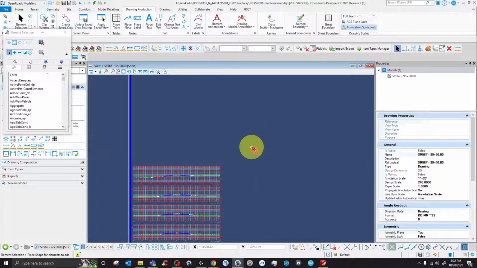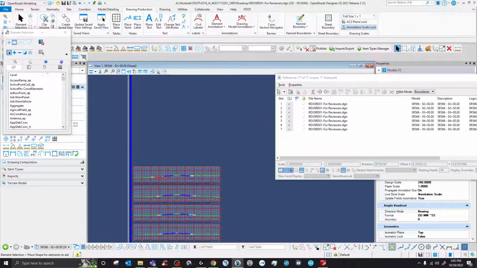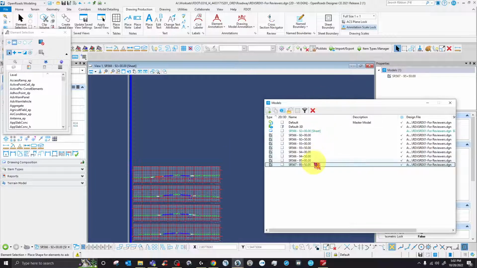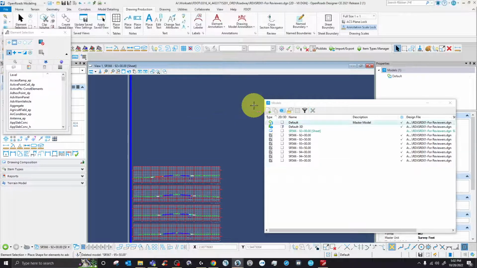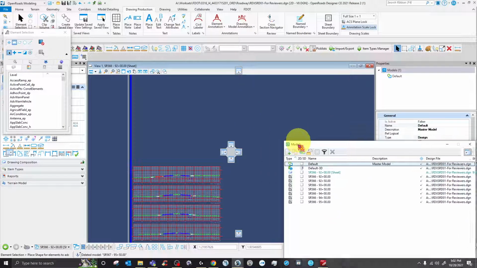Take it out. And also, let's go to the models and delete the drawing model of the 9550. Just click on it and delete this baby. Okay, now let's do this again.